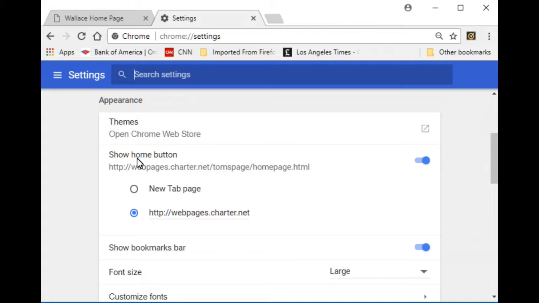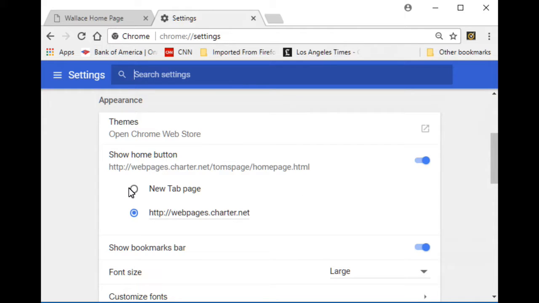Here we have discussed most of these in earlier videos in this series. Show the home button is the one that either shows or hides this button right here, which you can assign to a web page so that while you're browsing at any point you click the home button, it will go back to the predefined web page. And as I mentioned earlier, there's a startup page and there's a home page, and I have them set both to my custom home page, which we've shown many times in these videos.